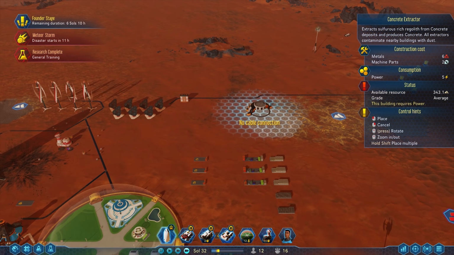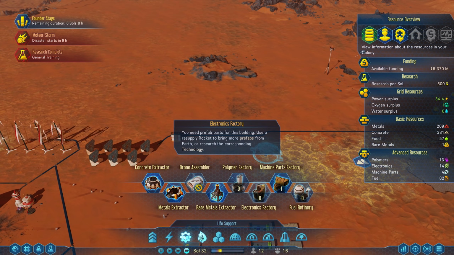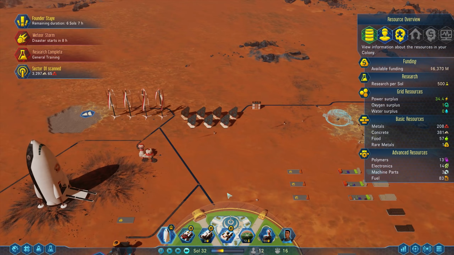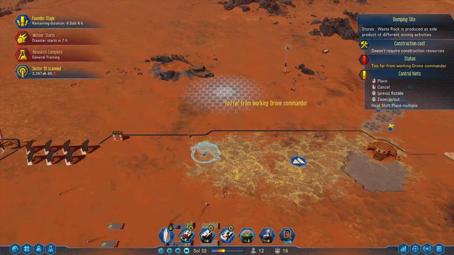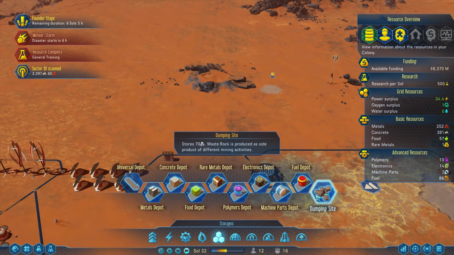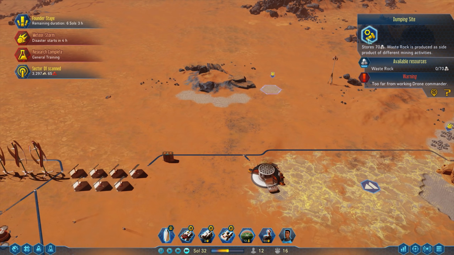Concrete extractor. We will face you like this. Sector scanned. Oh, that's too far, huh? We could put it right there against that rock face. That'll work. Like this. Yeah. Cancel that.